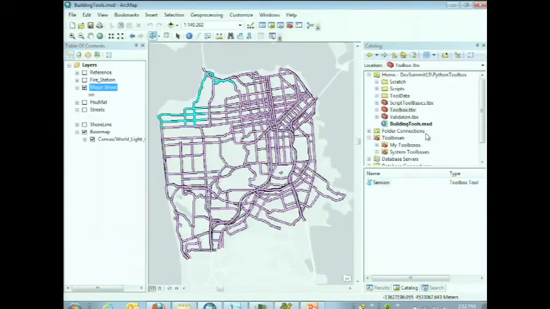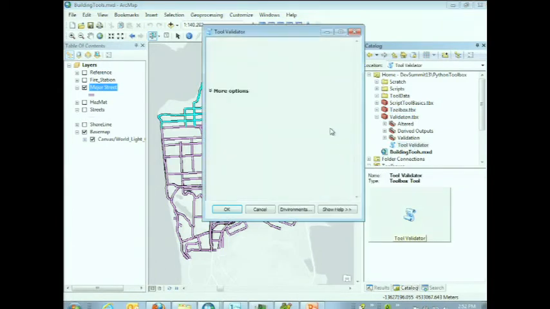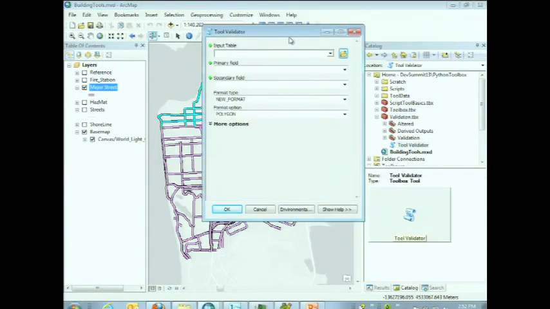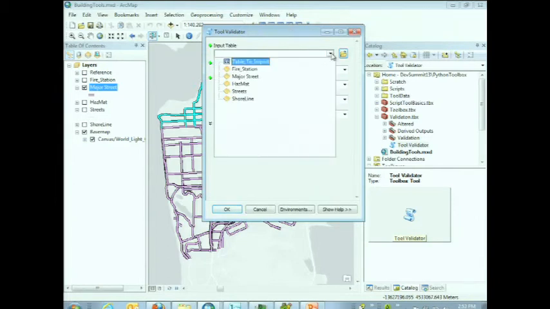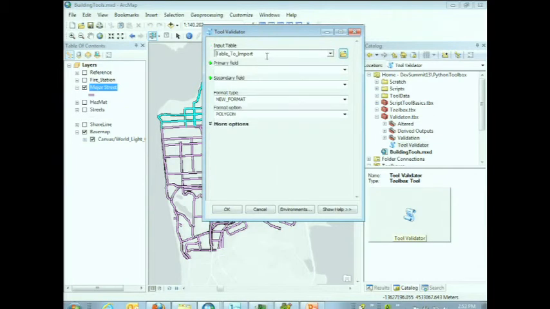Let me show you this little tool here that does nothing other than show off some things you can do with tool validator. So imagine this is a tool where, I don't know, you guys got a custom in-house format, and you give it a file or a table, and the user fills some things in, and then you go out and create a feature class. Again, this is a total nonsensical tool. But, so for instance, I give it a table.